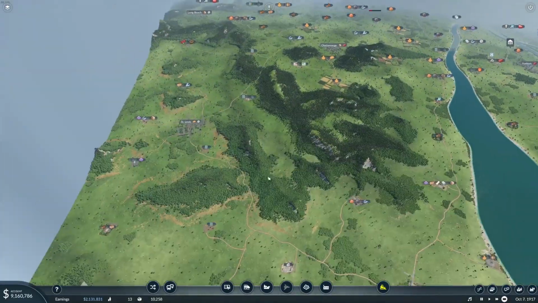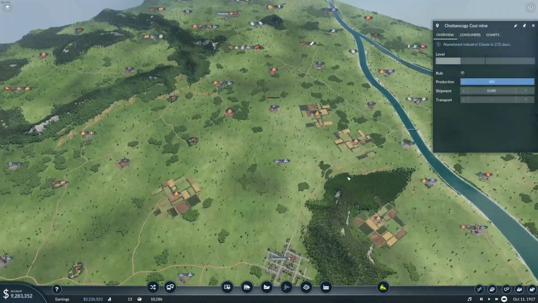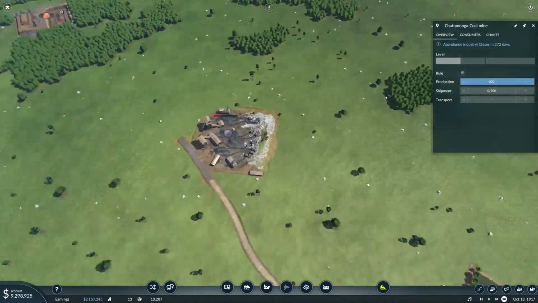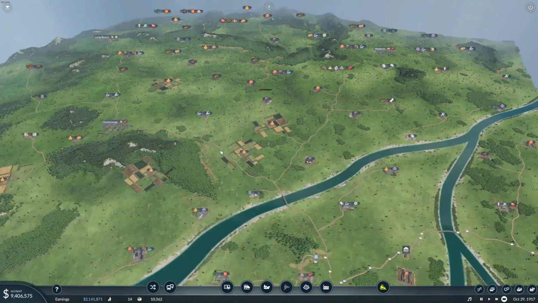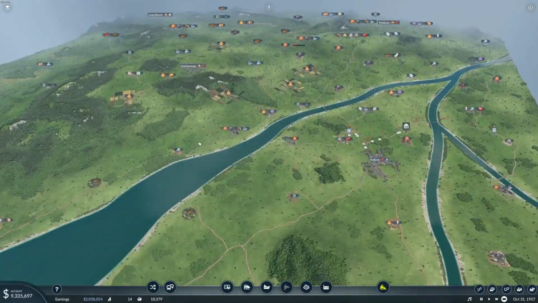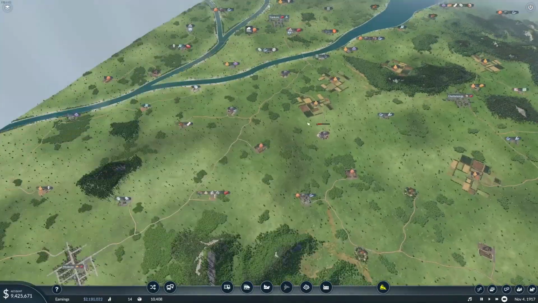Alright, so what's the next step here? What do we want to try and get going next? Oh, there's also this happening. So, when you don't use certain industries, they have a chance of actually closing. Which is basically just going to completely delete this off the map. Now, a different or the same type of industry can open up anywhere else on the map. That's not in a city, a town, or on a road that you built.